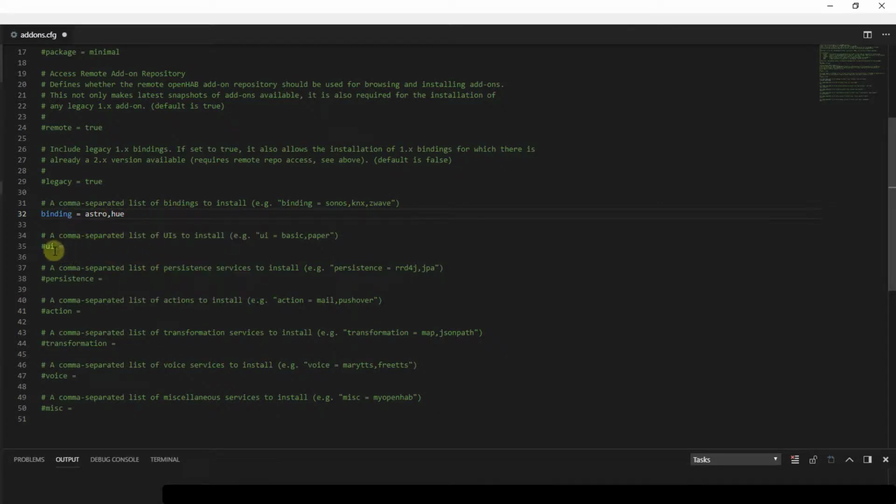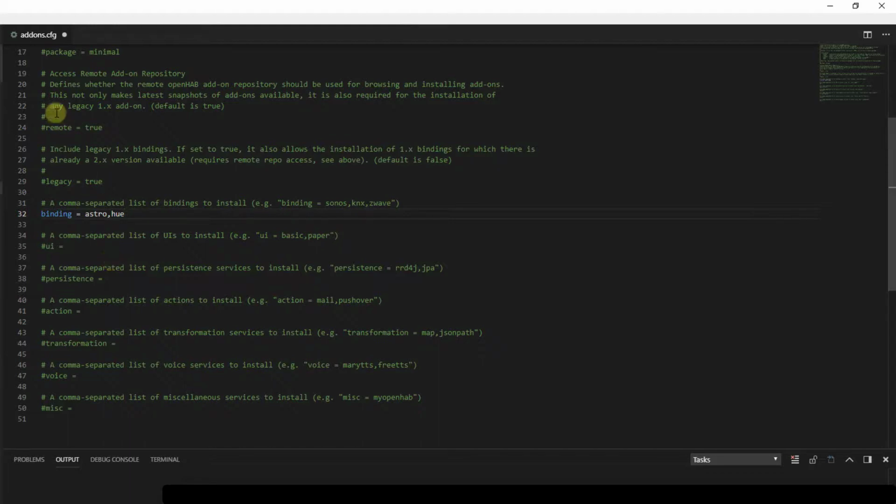You can do the other stuff also with your UI, persistence stuff, and so on. Whenever you want to install something new, I would suggest copying the string, you know where it came from now, and putting it in this file.